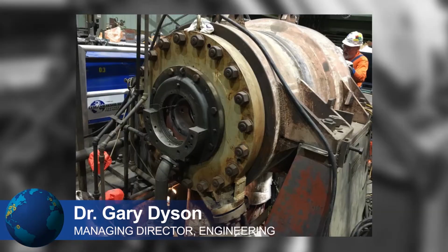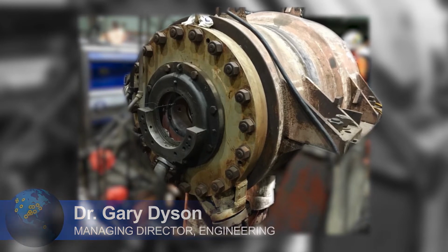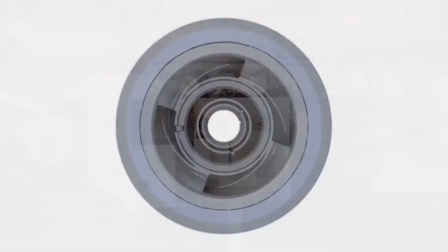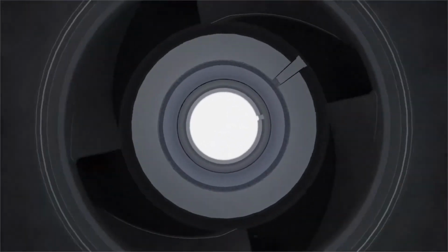Boiler feed pumps in power stations are one of the most critical pieces of equipment, and they're always high energy, multi-stage BB5 barrel pumps. With that level of equipment and the energy that's needed to drive that equipment, it's very important that the geometry of the hydraulic bundle within the barrel is precisely manufactured.